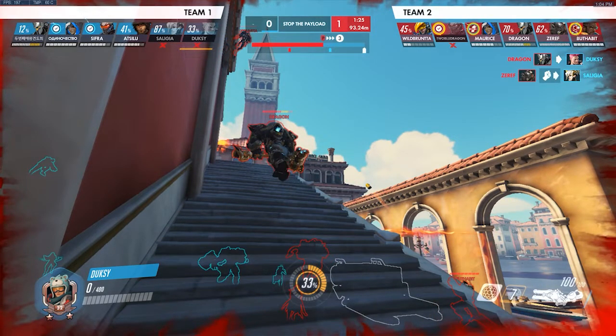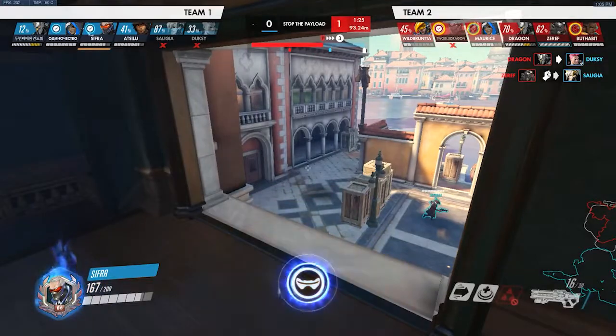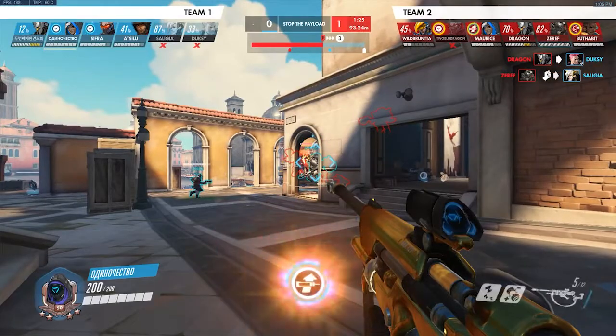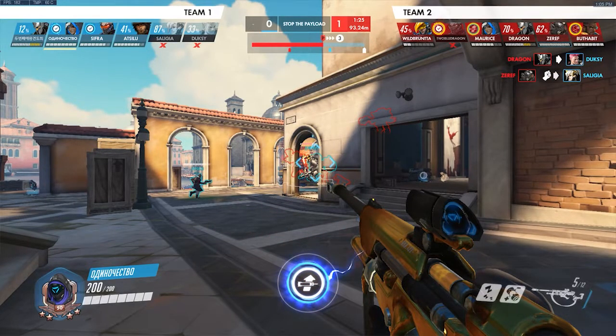The best thing to do there is just to be on high ground, because you could have avoided that damage. You could have avoided the Reinhardt swinging on you, and you most likely, your Mercy and your Ana would have taken the high ground. I don't know why she's back here. Why is she back here? I think they followed the Reinhardt.